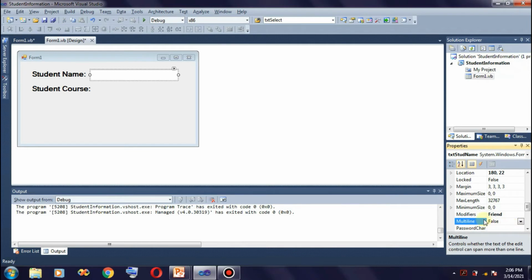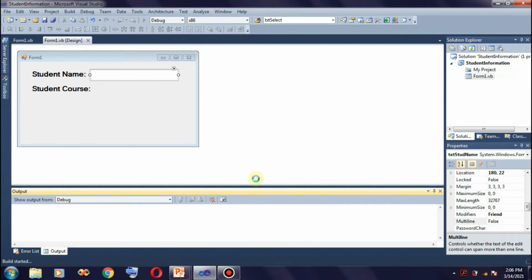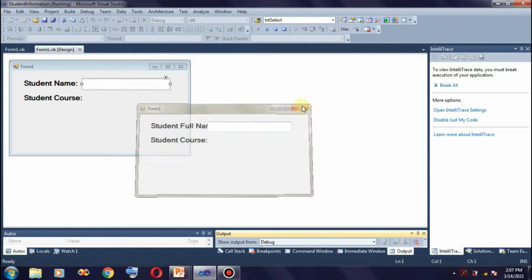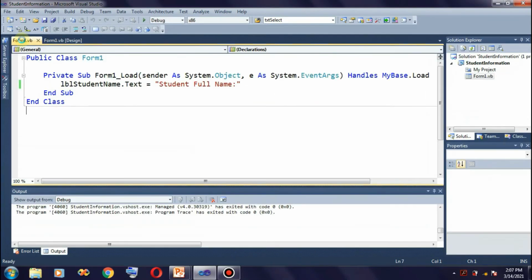Then, we also have the multi-line. Kung titignan natin, naka-false siya. Ang display lang kasi nito, guys, kung mag-run tayo, let's say, run natin to. Oops, mahaba yung naka-display dun sa label natin na una na medyo natakpan siya. Okay, so edit lang natin yung code natin kanina. Balikan natin dito sa code view. I-comment na lang natin to, guys.